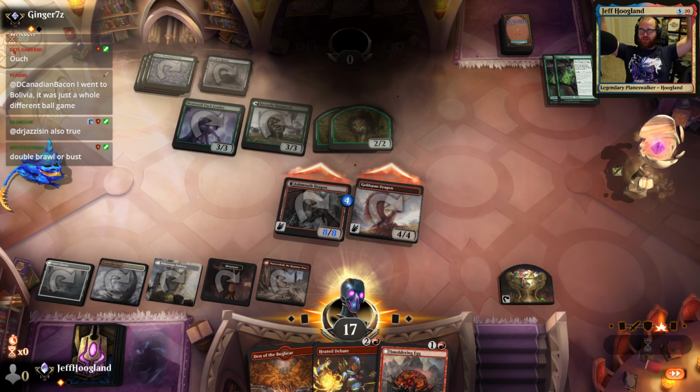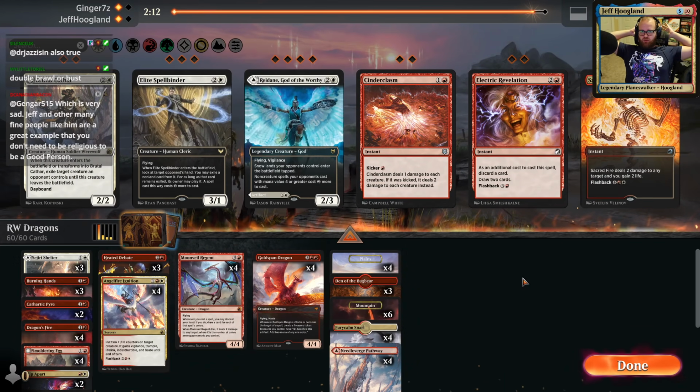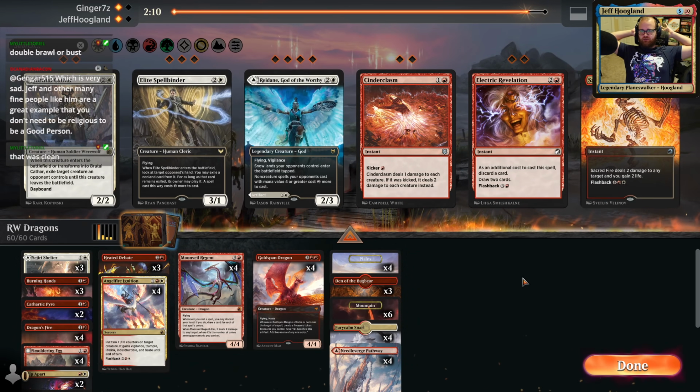Good stuff. All right, that was the easy game. It was a game where we were on the play. We had a good curve. Now I gotta try and win one on the draw.